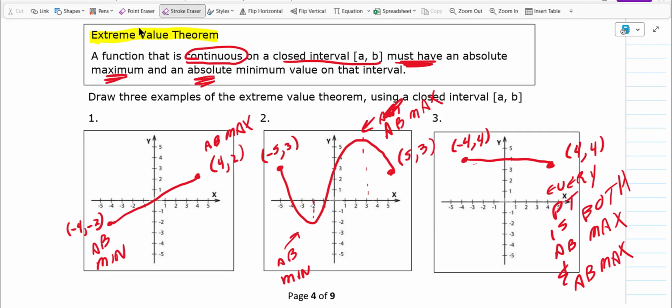Does that graph have any local mins or maxes? No, because remember, local has to either change from increase to decrease or decrease to increase. So it doesn't have any for that reason. The details of this are kind of picky, but once you wrap your head around the definition, it's not too bad.